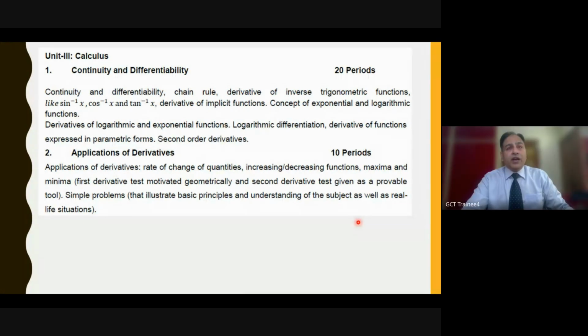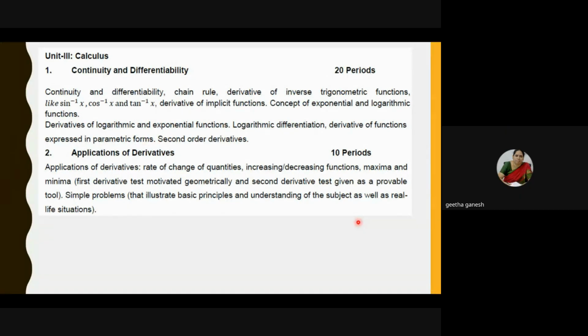Again, if you are given a piecewise function, in that case you are bound to use the left and right hand derivative. Again, it depends. If it's a 1 marker or 2 marker, I don't expect such questions. If it is a 3 marker, definitely a student needs to solve that. Okay, sir. If it's a 1 mark question, directly we can differentiate and write the answer.